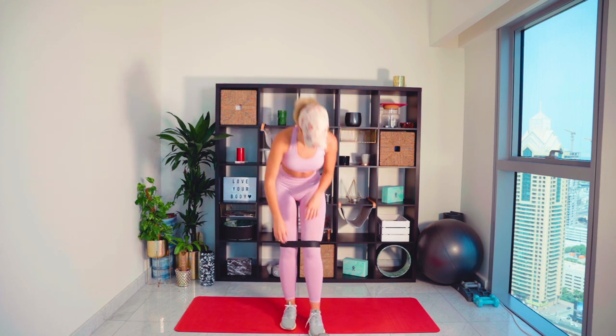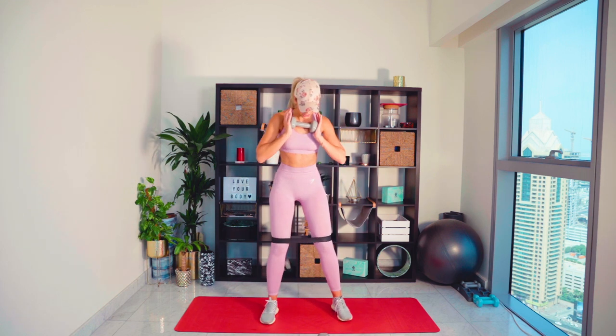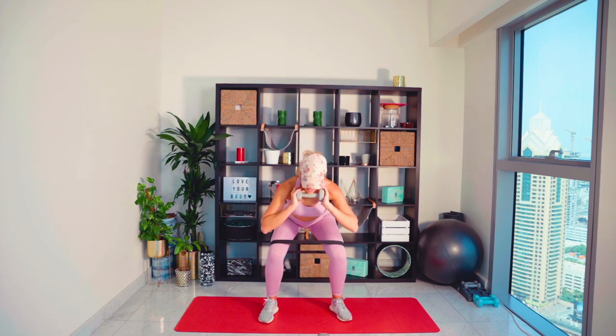Back into a squat hold. I know you hate me right now. One or two weights. Feet relatively wide, just a little bit wider than shoulder distance. Down we come, we're holding. Okay, this time we're gonna pump out. Out for 10, 8, 7, good. 6, 5, push, 4, 3, 2, and 1.